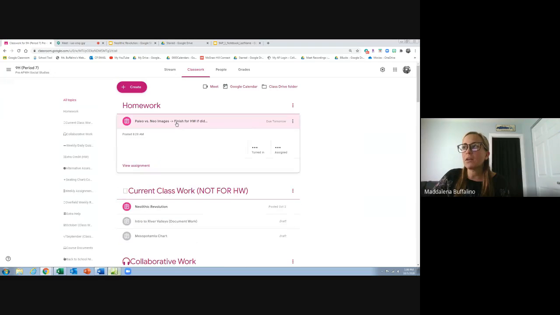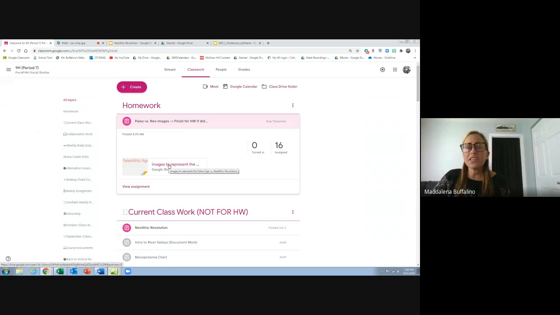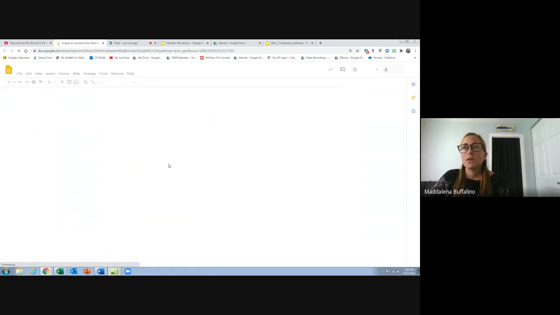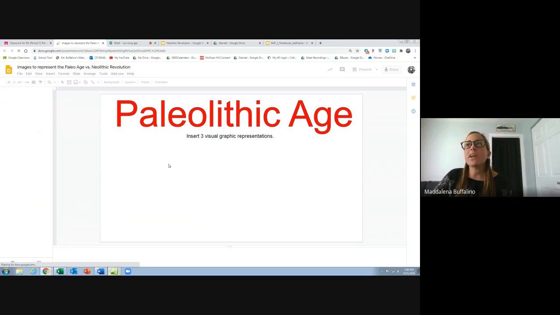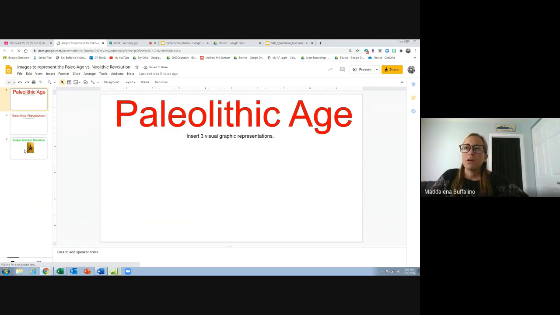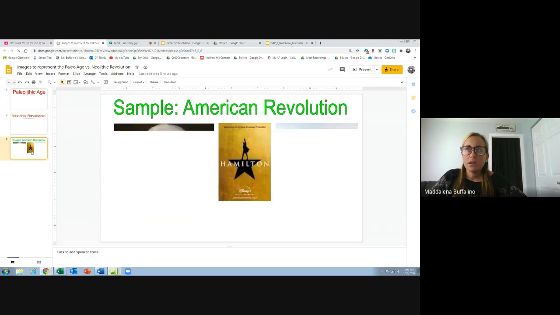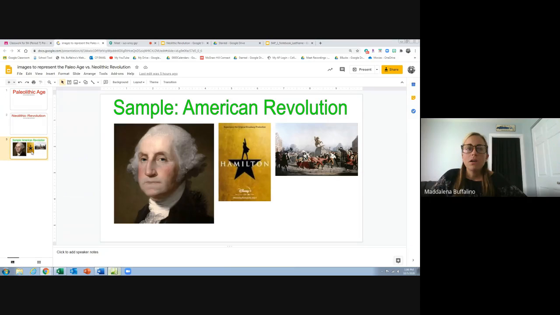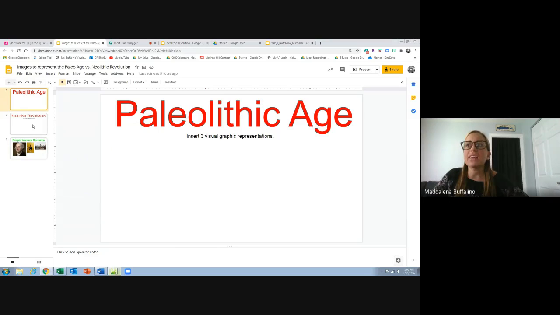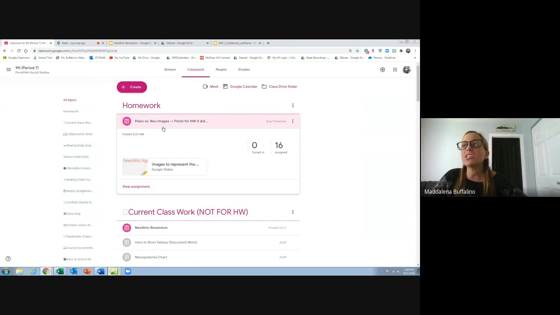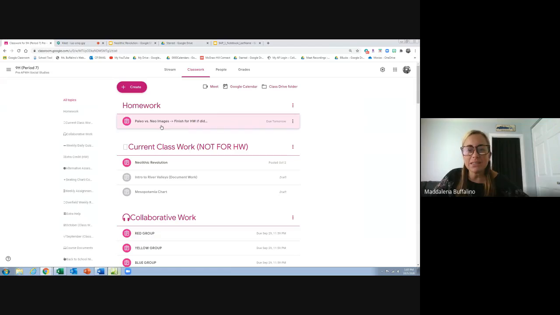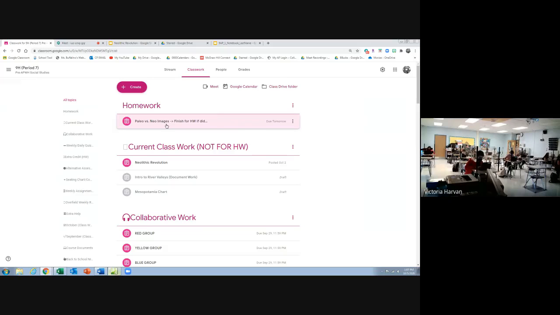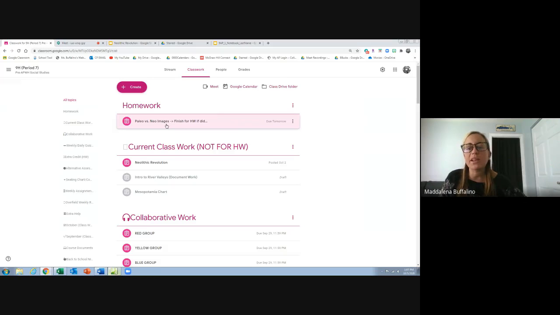The homework is here. The homework is pretty simple. I have an example of what you are doing on the third slide. Okay, so you're going to look at my directions. You're going to get to that when you're done with the notebook file, and I will help you through. Whatever you don't finish with the images is homework. Make sense? Yes? Okay, I'm going to stop presenting so I can look at your notebook files.